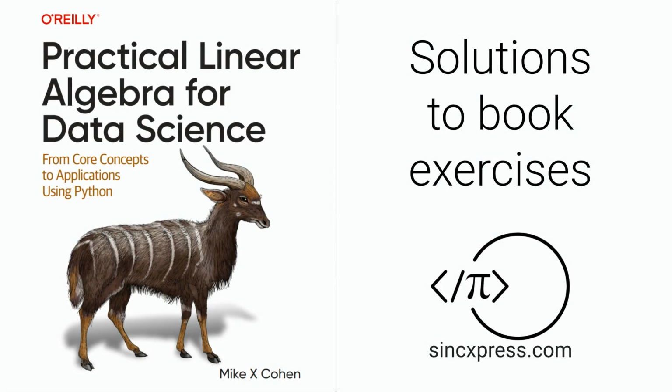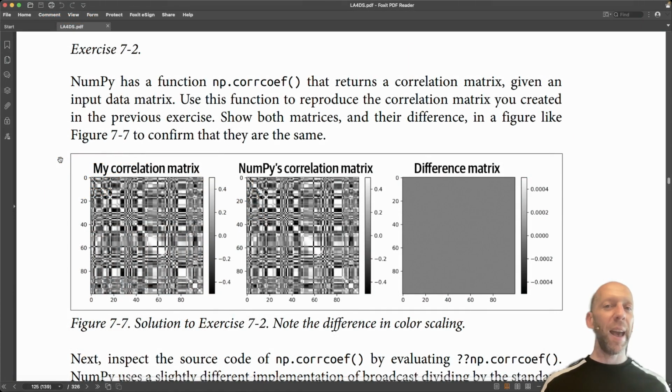This exercise follows up from the previous exercise. In exercise 1 in the previous video, we computed the correlation matrix ourselves using linear algebra equations. Here in exercise 2, we are going to use numpy's function numpy.corrcoef to compute the correlation matrix for us. So we are not going to input the covariance matrix. That's what corrcoef will compute. Instead, we just directly import the data matrix.